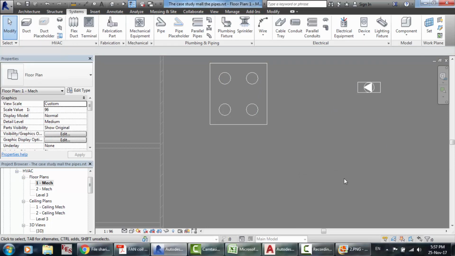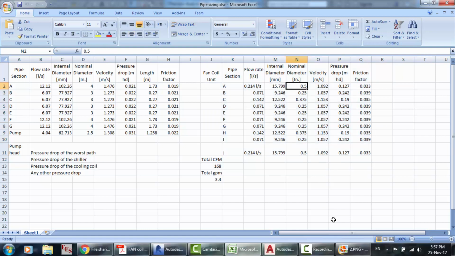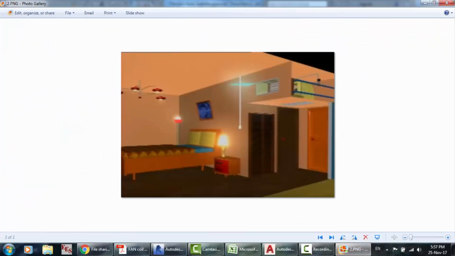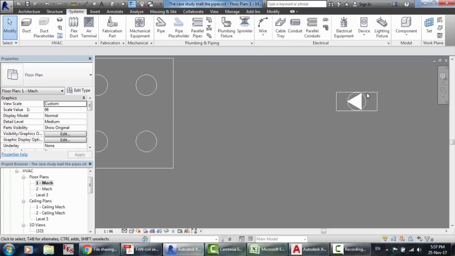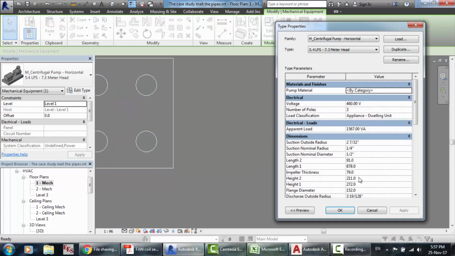Okay, let's see. So here is the internal diameter and the nominal diameter, 0.5 inch. Suppose that this pump does not have what you want. So this is the suction nominal radius 0.5.